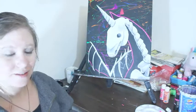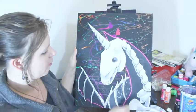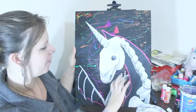All right, now we are finished. Let's zoom out so you can see the rest of it. So here is the finished piece. That weird figure thing just ended up being a wing.